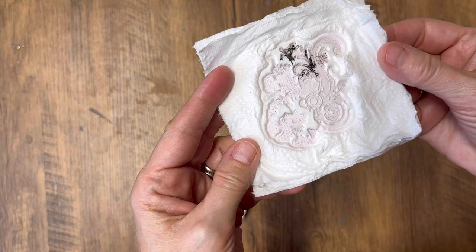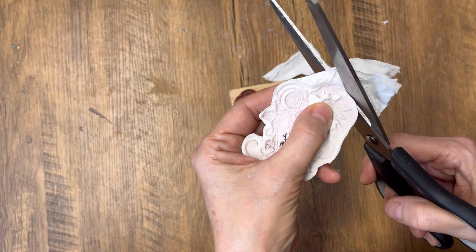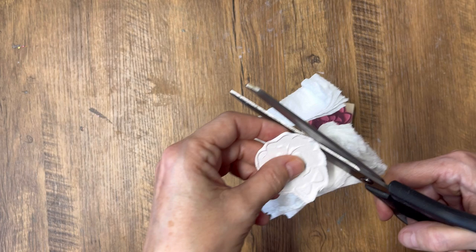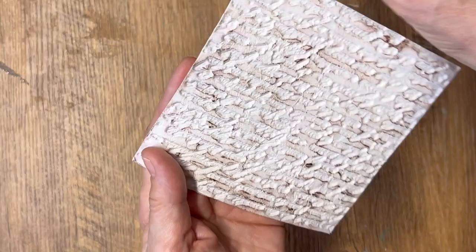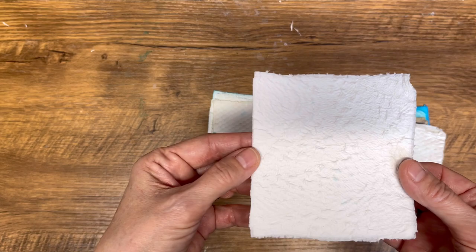Now I'm going to show you all these embossed toilet paper pieces. It's 24 hours later and I'm going to show you how they have all dried and what I'm going to do with them. This one is really beautiful — it's so crisp and clean. This is the one that I pressed into the stamp and I'm just trimming around the edges. It had a little bit of black ink from my last project, but that's okay — we can just ink the whole thing. Look how crisp this is; I'm going to cut around the flower. Because there's a little bit of glue incorporated into the toilet paper, it's all stuck together and will not come apart. This is the large stamp of all the letters — look at how it transferred. Beautiful. These are going to be wonderful in my junk journaling projects. I'm going to take some ink and just ink over those letters and words — makes everything pop, looks like an old vintage letter.